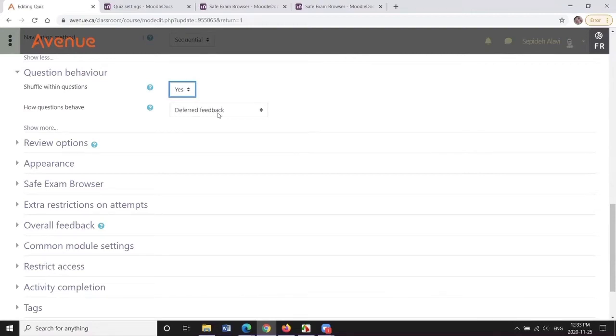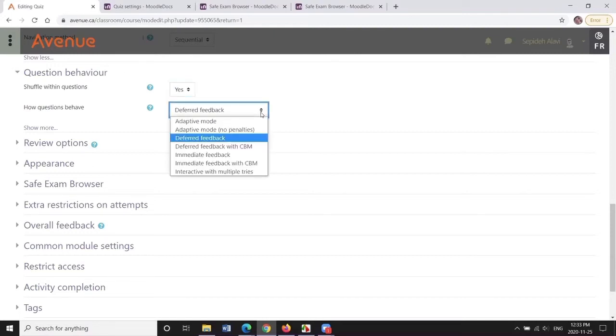So you can choose to have this, or you can choose from this drop-down menu to have other types of feedback. So we have the adaptive mode, and this is usually for questions that depend on each other. So you need to find the right answer to question 1 before you can go to question 2. To make sure that you get question 1 right, Moodle will give you some hints.